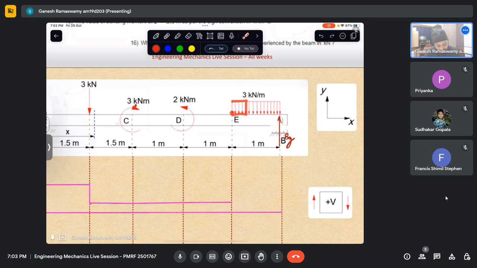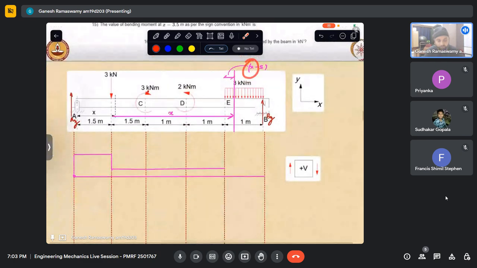That is, if I were to write the shear force equation, the contribution of this I have at some x. Let us say this is x, and then this is 3, 4, 5. 3, 5. Okay, so this distance will actually be x minus 5. So what is the area of this? It is 3 into x minus 5. That is all I need to do. That is what will appear in my shear force equation. So I can see that power of x is 1, which means it is linearly varying.